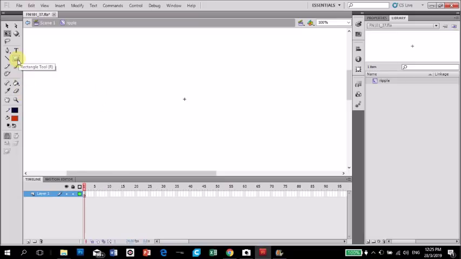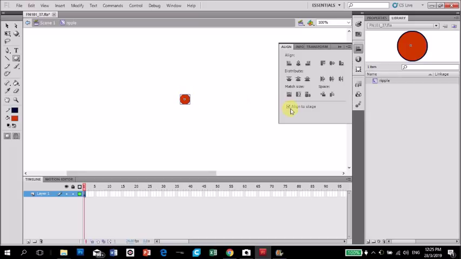So let's click onto the rectangle tool, at this little black triangle here, and we're going to select the oval tool and let go of my mouse. So I'm going to draw a very small ripple at the moment. Pressing the shift key, I just draw a small circle at the center. And if you think it is not really centralized, you can always press Ctrl K. Click on Align to Stage and align it horizontally and vertically.